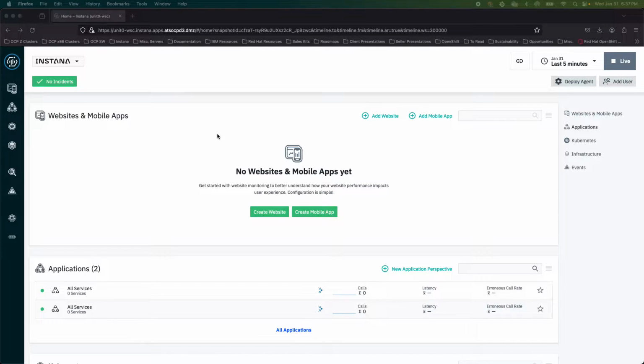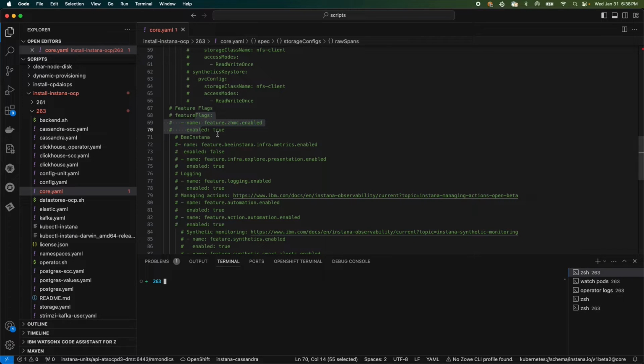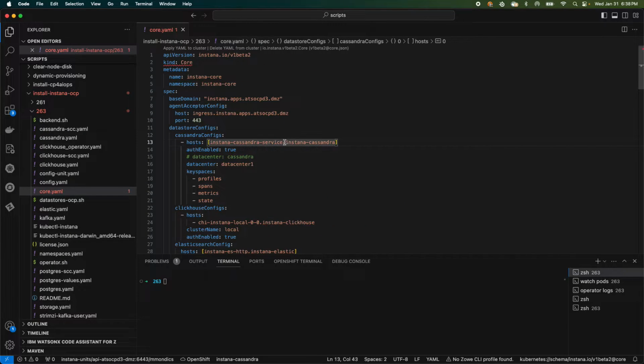This is an optional feature in Instana, and it's disabled by default. So the first thing you have to do is enable the IBM Z HMC feature flag. My Instana server is running on OpenShift, on OpenShift on IBM Z itself. So I'll enable the feature in my Instana core YAML file. If you have Instana installed on a Docker backend, you would be enabling this feature flag in your settings.hcl file.